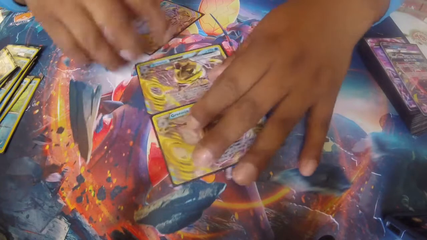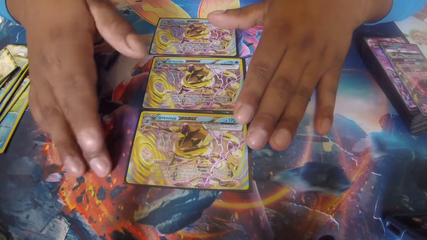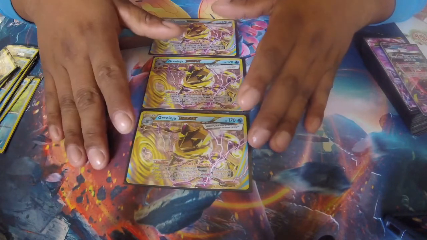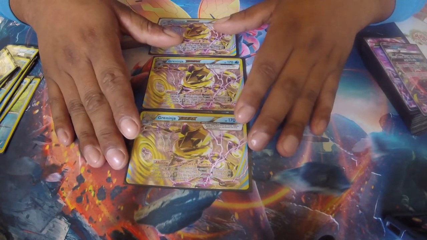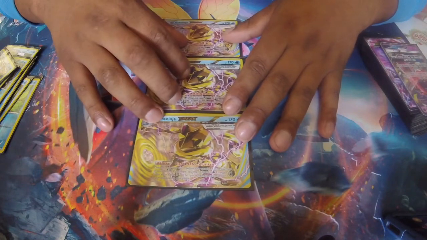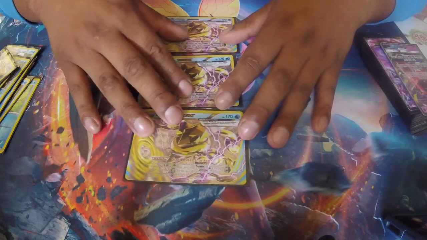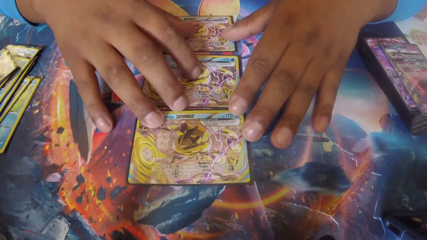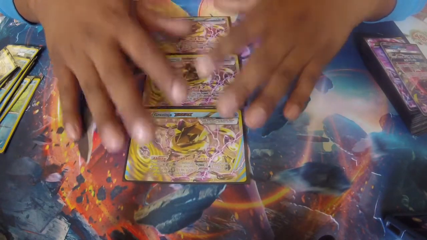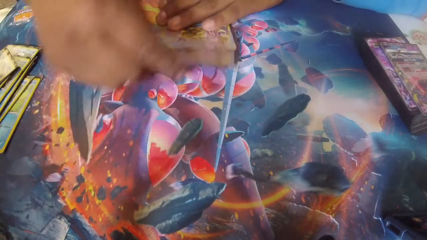And 3 Greninja BREAKs. You run the BREAK for the Giant Water Shuriken. This lets you discard a water energy from your hand. It has to be a basic, so you can't use splash energies for this. And you put 6 damage counters. Mr. Mime doesn't stop this because it's not an attack and you're not doing damage. You're putting counters, which is really good. So this is really handy against little decks, and you're gonna see why Water Shuriken is so important in this deck.